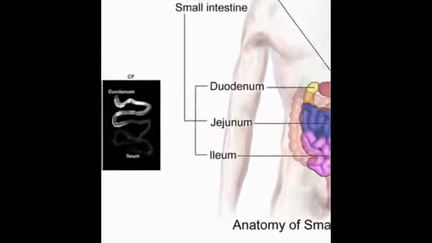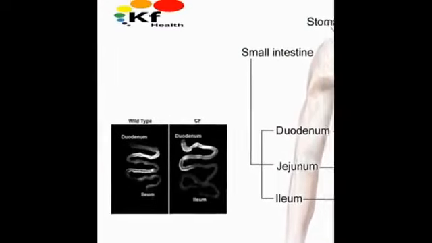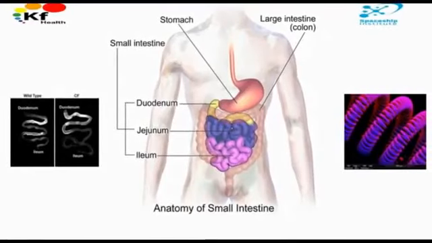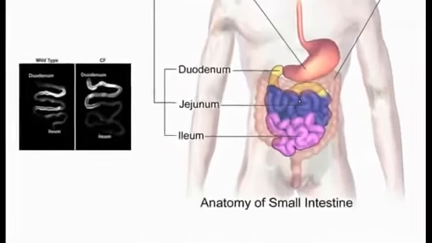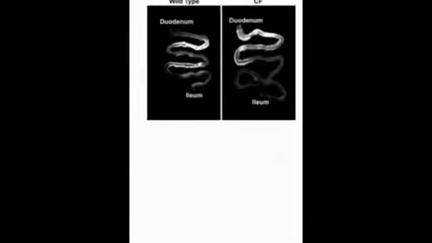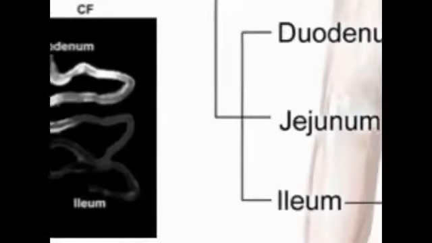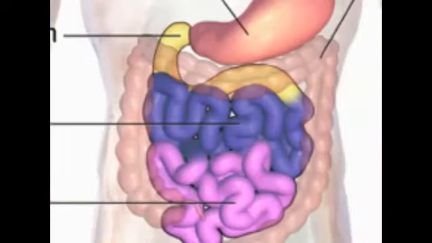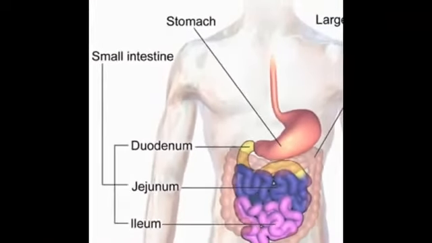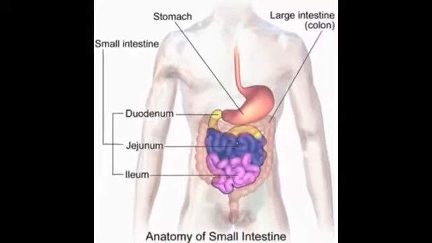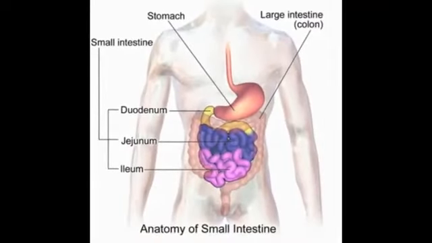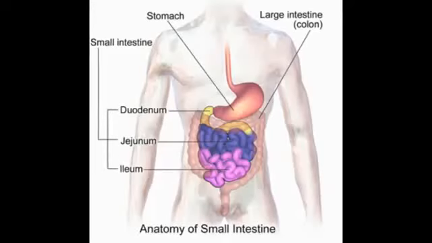The next slide represents exactly the way of spinning of our small intestines. After the stomach starts the duodenum. This is the first part of our small intestine, and the duodenum starts after the pyloric sphincter, the pyloric muscle pump, which closes the stomach. When the food, already in liquid state, goes out from the stomach, the pyloric sphincter closes. After that, the liquid state of matter goes inside of our small intestine.